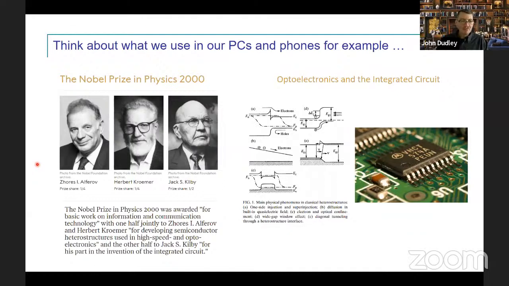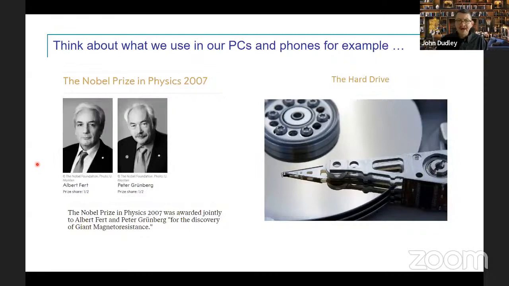20 years ago, the Nobel Prize went for the integrated circuit, which is at the heart of every CPU, and the development of optoelectronic devices, the double heterostructure for high-speed optoelectronic modulation, which underpins information transfer. So more recently, 2007, Albert Fert and Grünberg won the Nobel Prize for the development of giant magnetoresistance, which led to the compact hard drive. Now, most of the audience may not remember the revolution that occurred in the mid-2000s with the availability of the iPod, which really brought a small hard drive into a very compact footprint that you could put inside your pocket.